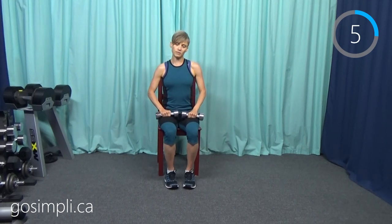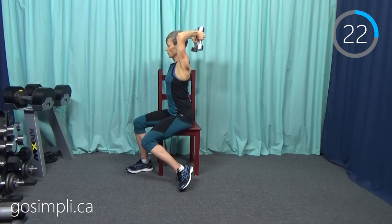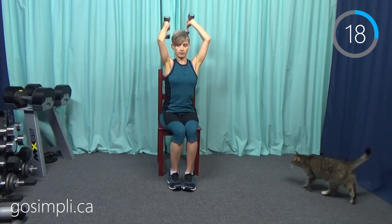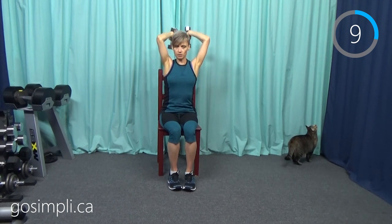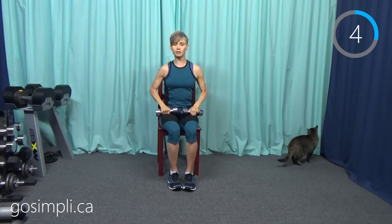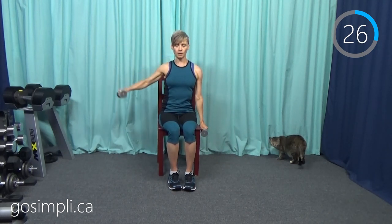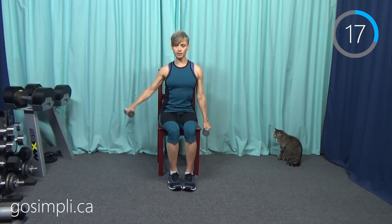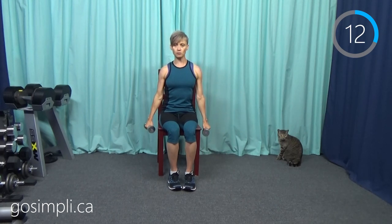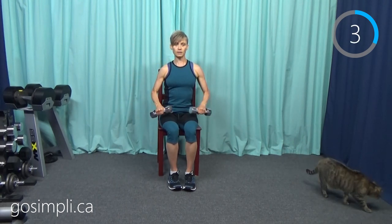Rest the weights on your thigh and get ready for that tricep — it's going to be above the head, bend those elbows straight back, then straighten the arms. Try to keep those elbows close to your ears, going straight up and down nice and slowly for a full range of motion. We don't want momentum — speed is not what we're looking for here. Then get ready for those lateral raises — I'm going to do one arm and then the other, which forces my torso and whole core to work to maintain balance. Pull up in those pelvic floor muscles and keep those abdominals tight with nice posture.